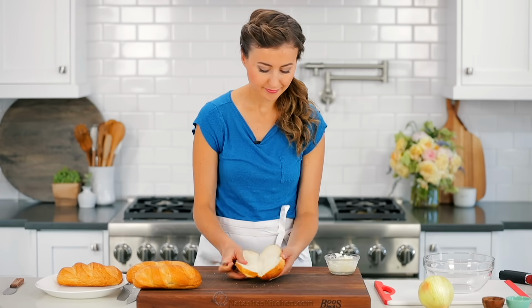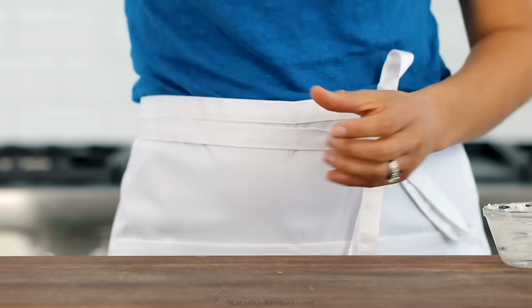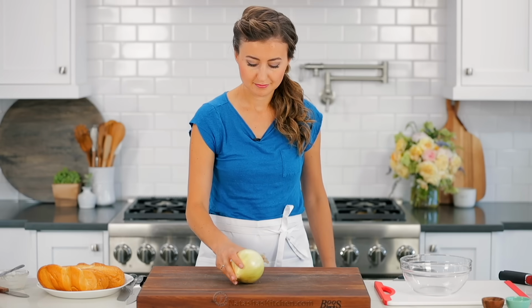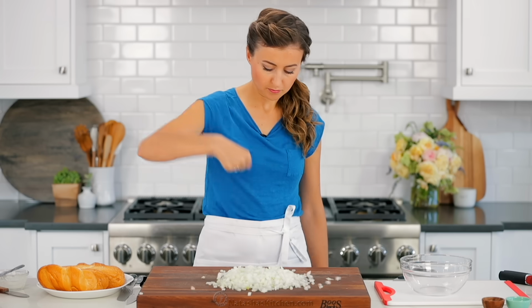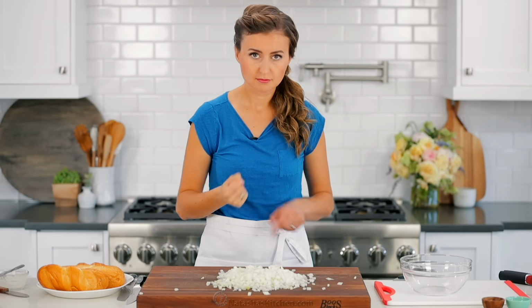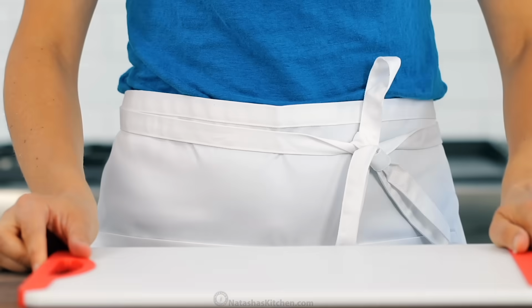The garlic butter makes these taste like garlic bread, and we're gonna toast them, which keeps the bread from getting soggy. You wanna have all of your ingredients prepped and ready to go before you start cooking. Dice 1 large sweet onion, and it may seem like a lot of onion, but it does shrink down a ton when it goes on the heat.